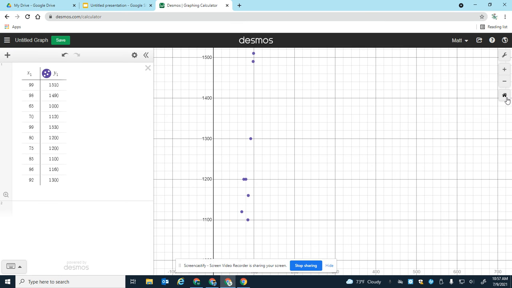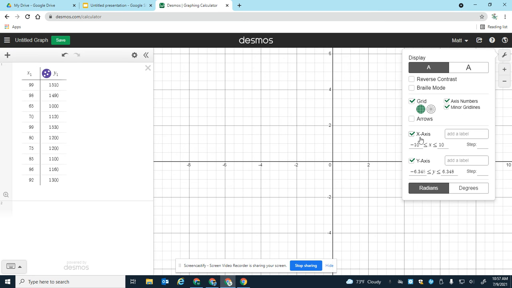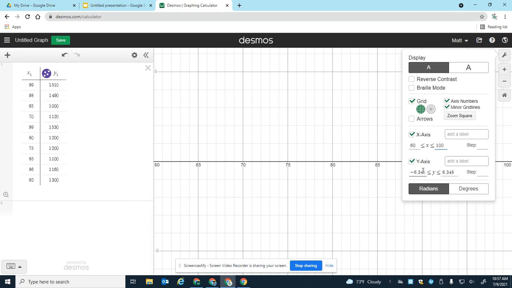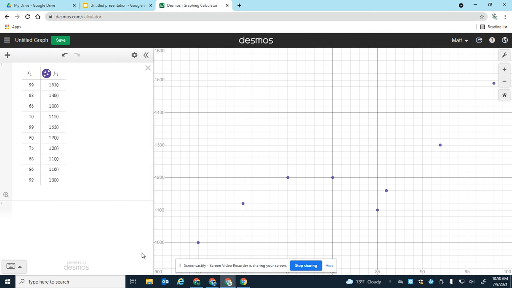And so if I really want, I'm going to change my viewing window with the wrench. And so my x-axis is going to be these guys. So I'm only going to look from, let's see, my smallest is 65. So it's okay to look from, I don't know, 60 to 100. Perfectly acceptable. And then my y-axis, that's just my range. So the lowest it goes is 1000. So I'm going to look from, let's say 900, because I want to see everything on the screen, all the way up to 1600, just because. So now you can see these purple dots, and that's kind of nice. As the average goes up, the SAT scores go up. So that's really nice.